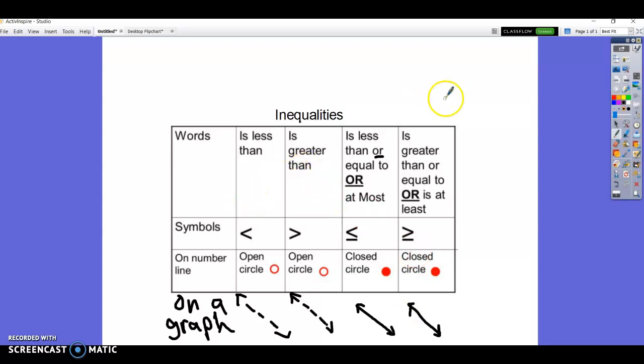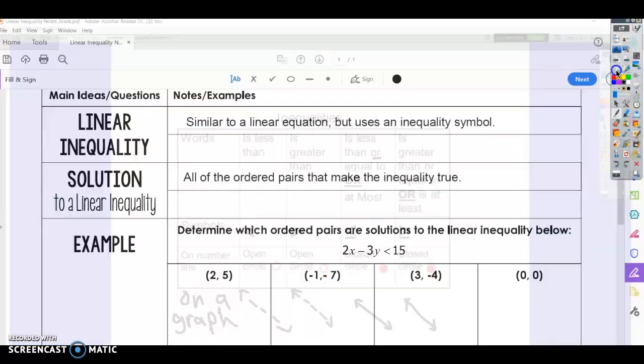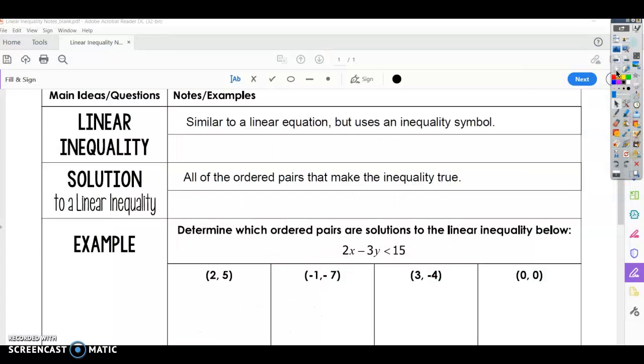Sometimes people get confused with the inequalities. Make sure you know which direction is less than. Less than has the smaller side to the left, and greater than has the bigger side, or it opens up to the left. That's the way I've always thought about remembering those. A linear inequality is similar to an equation, just a different sign, and remember when you multiply or divide by a negative, you have to flip the inequality sign when you're solving.